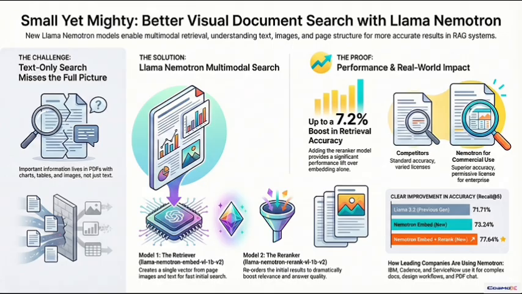You know, for an analyst who's buried in quarterly reports, that jump from around 70% to over 77% isn't just a number. That's the difference between certainty and having to do a manual check. It absolutely is. And the business case is crystal clear. You have other models like, say, Giant Re-Ranker and Zero, which performs well but has a restrictive license. Non-commercial? Right. The Nemotron models have a permissive commercial license. That makes them perfect for any company needing a solution they can deploy right now.